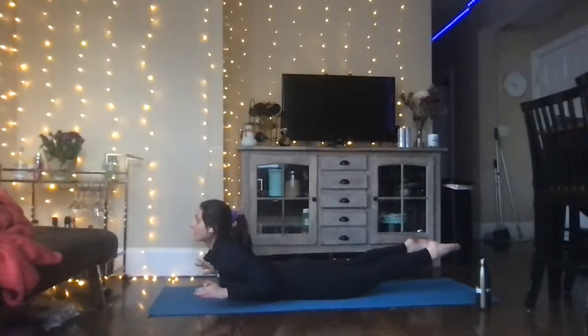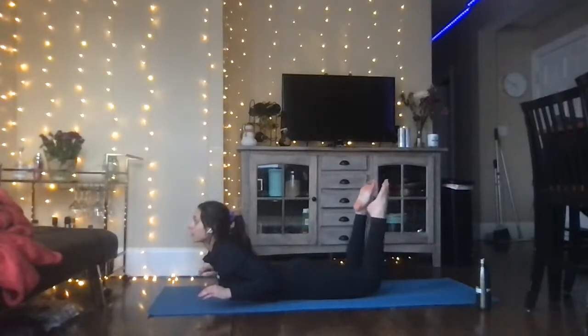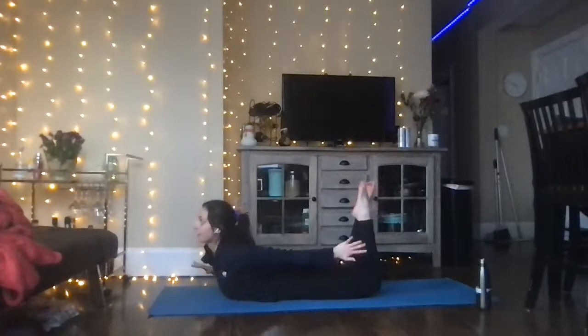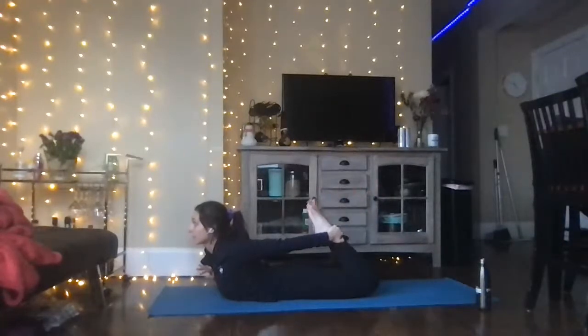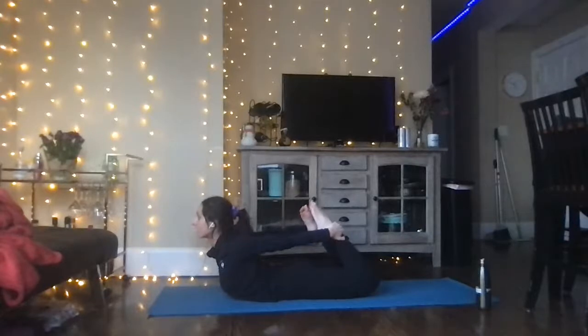And this time, bend those knees. And if you would like, you can reach that left hand back. See if you can grab that left ankle. Bend that right knee, pushing that right ankle into the glute, and reach that right hand back. See if you can grab that right ankle.